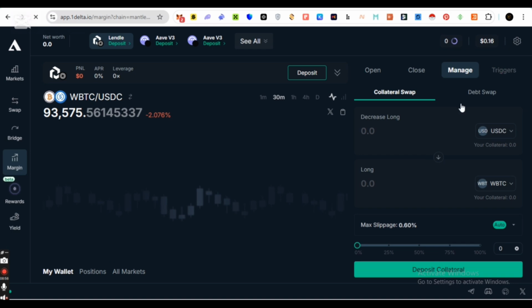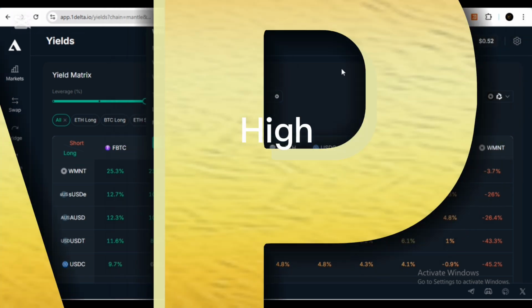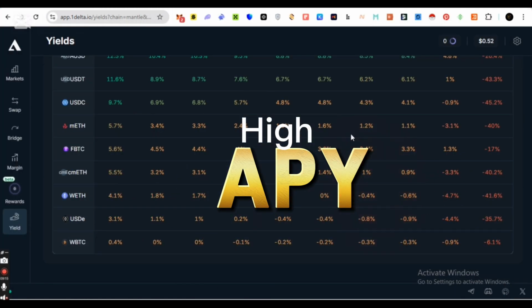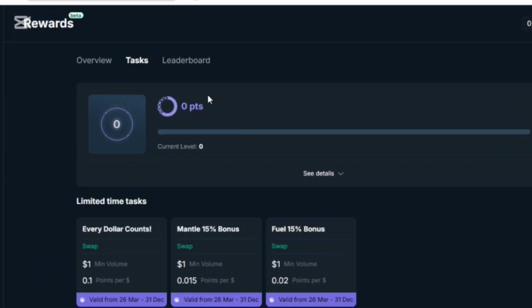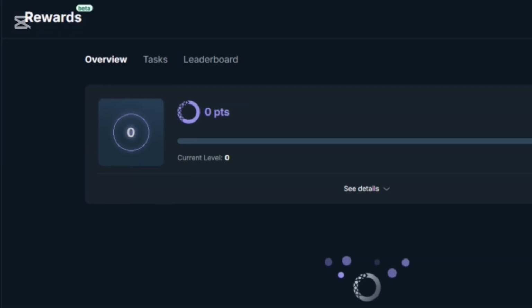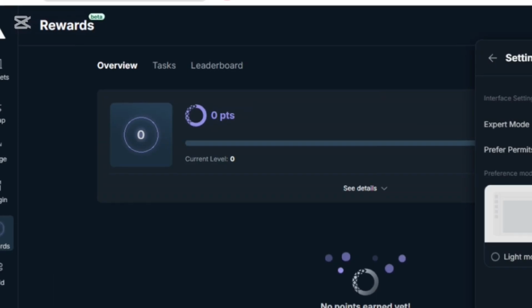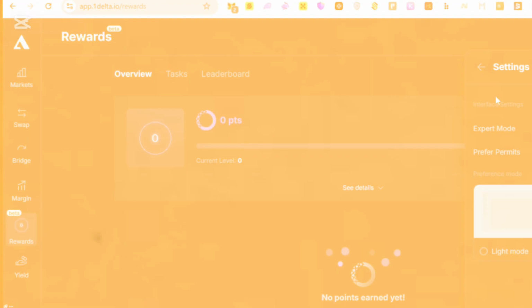Now then the next thing here on the list is the yield farming. Yield farming has a very high percentage of yield right there. You can perform yield farming on different assets on this platform. Now with that, there is also an option where you can actually earn points for performing all these transactions on this platform, which means you stand a chance of earning some reward for whatever activity you perform on this platform. That's something that your DeFi platform has not really done for you before.